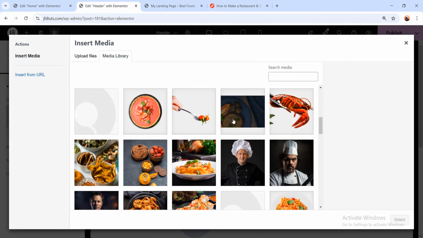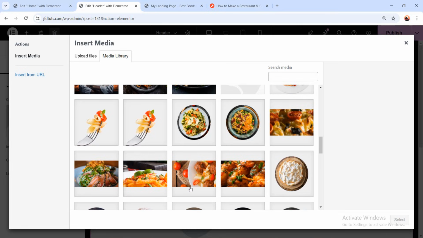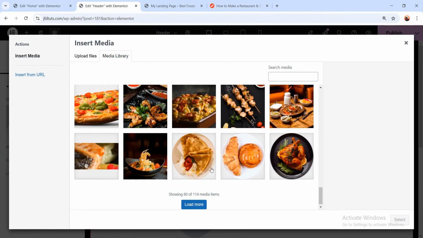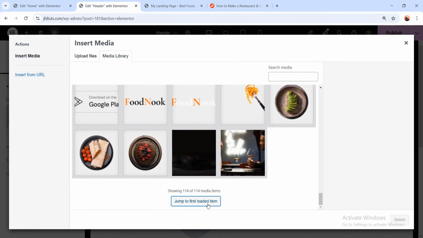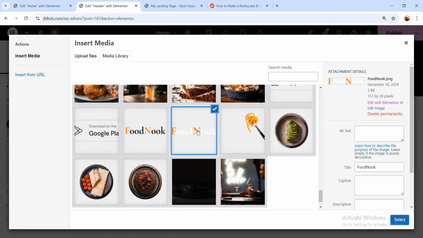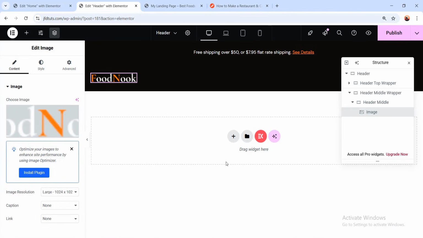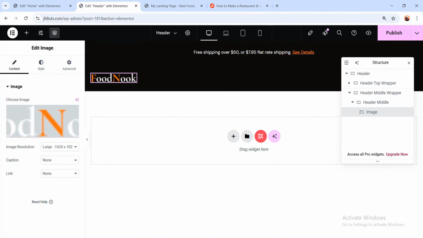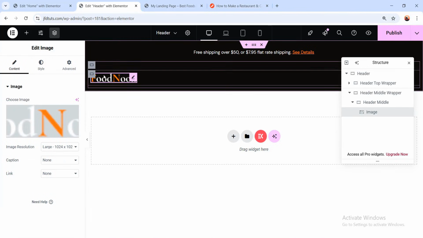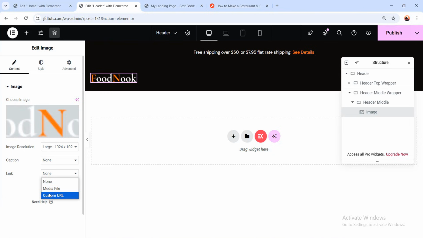And by the way, this image will be our main logo image. So if you scroll down, you'll find these. So we need this from here. This one is for the header and this one will be for the footer. Okay, select this and our logo will be here. And on the link, let's make the link to custom URL.